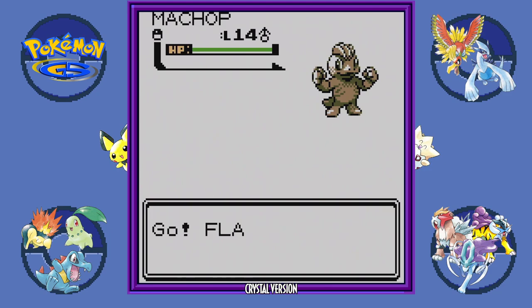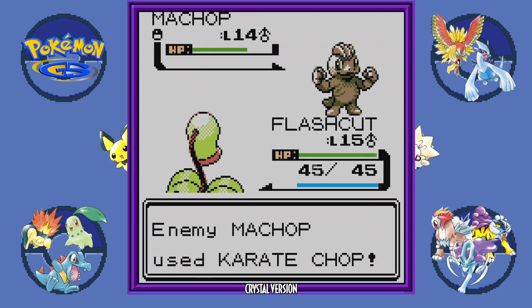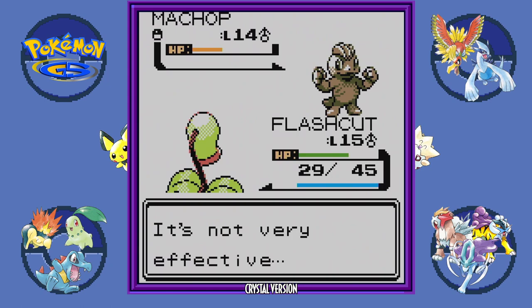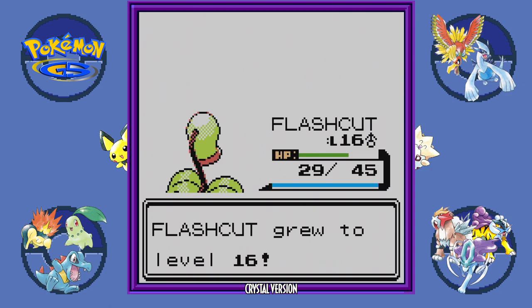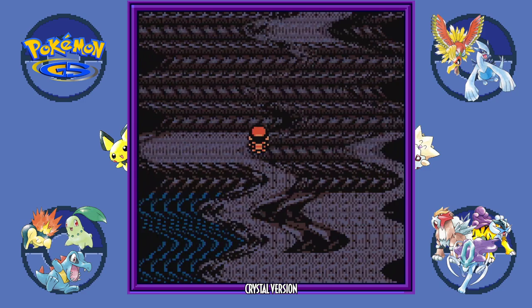I don't even know if you can take on this guy, Flash Cut. You can sure as heck try, though. It's not very effective, but man, did it do damage. Hey, you leveled up at least. You're getting there, Flash Cut. You're getting there. Oh, whoops. Can't go out this way. Should check out that rock in the corner there.